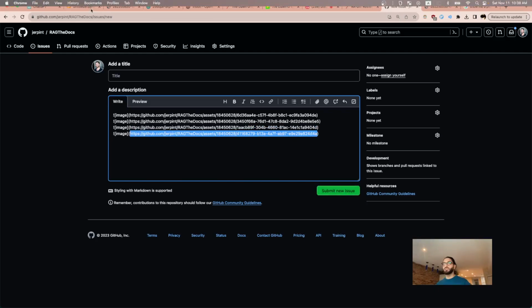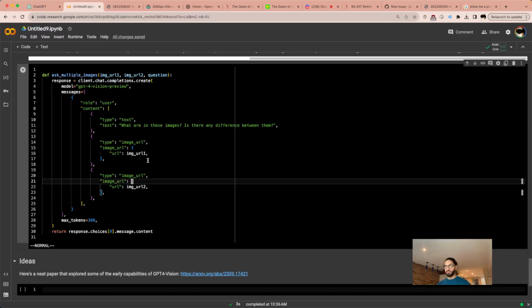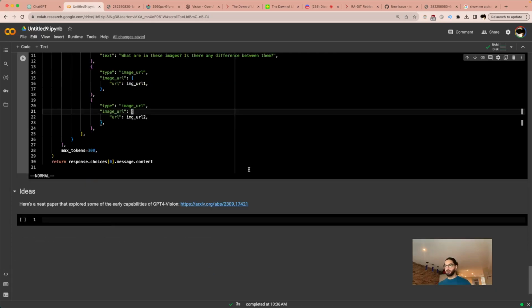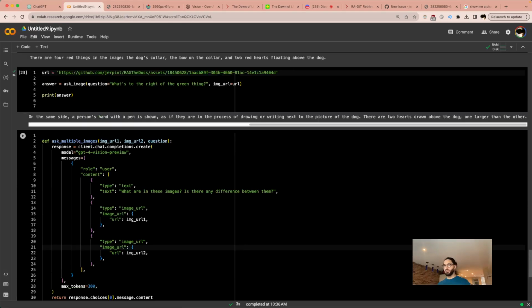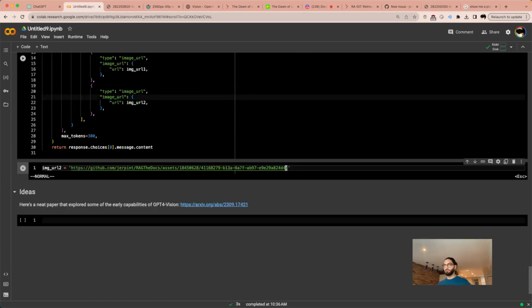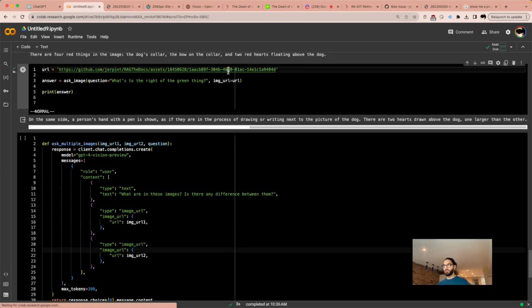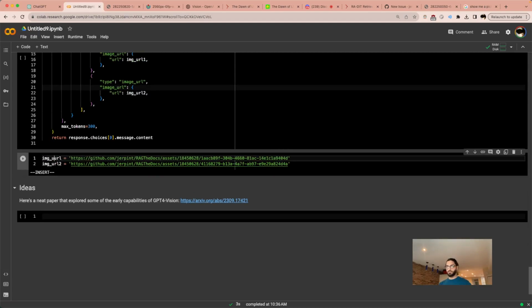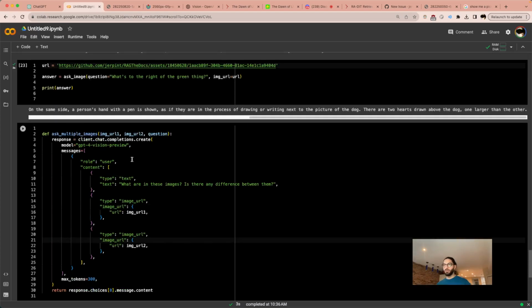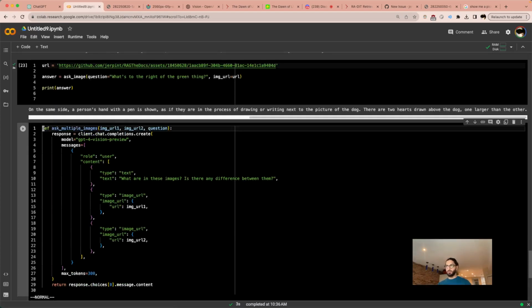By the way, this hack is great if you're just trying to play around with these things. So, image URL 2, let's put the new one we just got, and then let's take this one for the previous one. And yeah, let's try that.